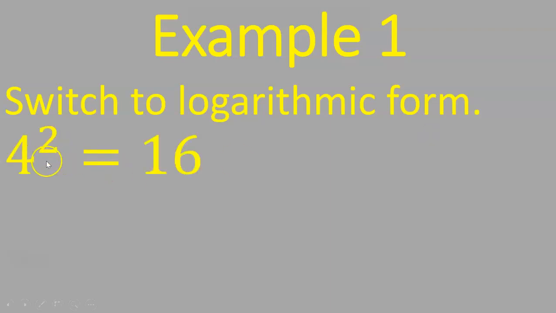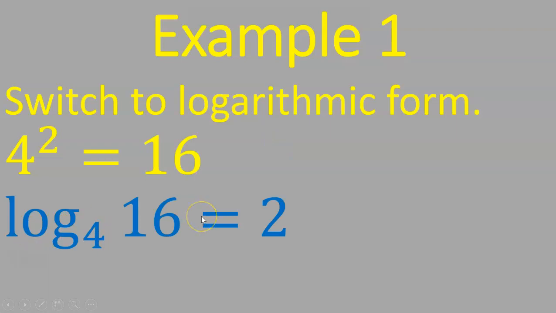So this is exponential form. A simple fact that by now we know: 4 to the second power is equal to 16, but in logarithmic form it looks like this. Part of understanding it is to know the order and the script of how to write this. LOG is short for logarithm. This 4 is intended to be small and low, not a normal script. It's called a subscript. The 16 and 2 are both written in normal script. We read this: log base 4 of 16 is equal to 2.